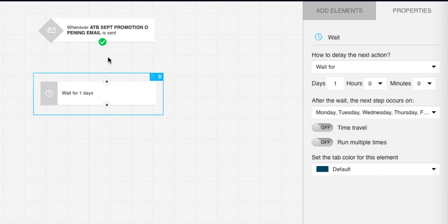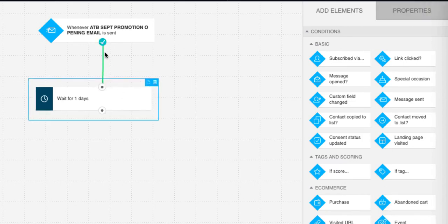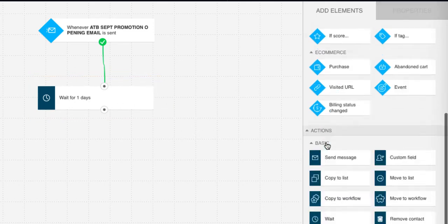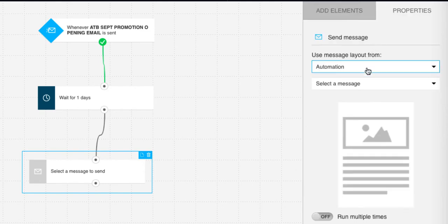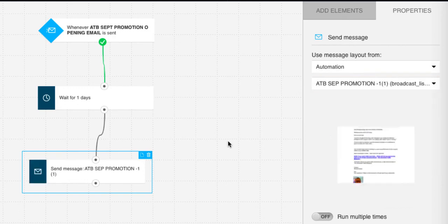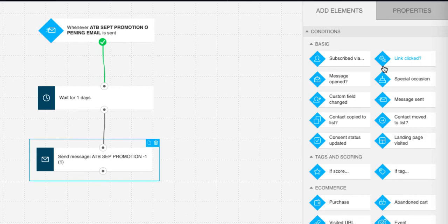So again, I just drag this in, and that's how I build my automation, by dragging these green links in, and this links each of these steps. So that's my wait for 1 day, and the next thing I want to do is send my first email. All I do is send a message. Again, I link these up and I have to tell it which of these messages I want to send. So in my case I have an automated message I want to send, and it's going to be this one, which is 1:1. So the next thing I want to do is ask the system a question. I want to know whether the email has been opened, and I have a certain action then that I want to do depending on whether it has or it hasn't been opened.